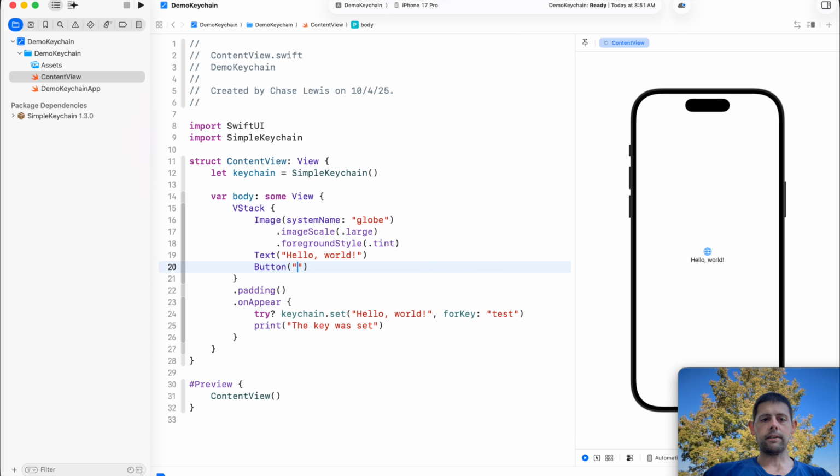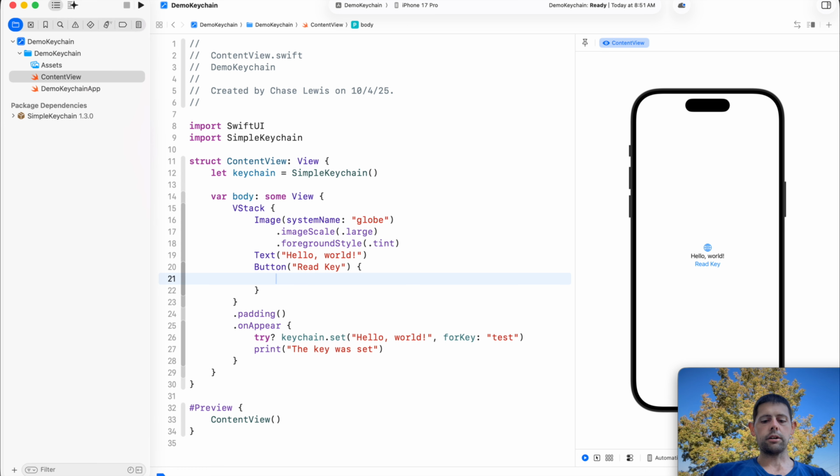So we will add a button, and we will say that this is to read the key. And in our code, we will say that we have our key. In our key, we will try to get the string from our keychain for the given key of test, same thing that we had down here.